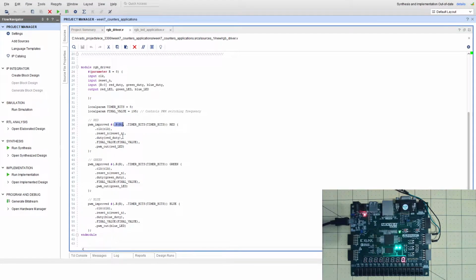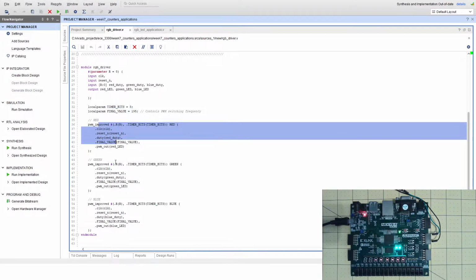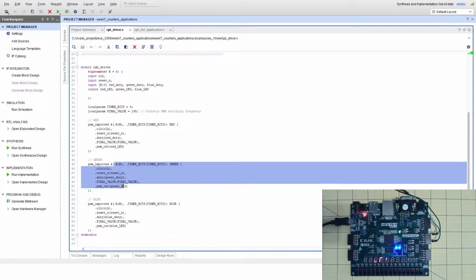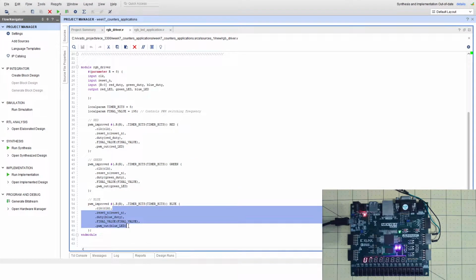And for the internal timers, the ones that we control internally, I decided they're exactly the same because all of them are LEDs. I'm controlling LEDs, so I decided to give them the same exact timer bits in here, and timer bits in here, and timer bits. I didn't expose that to the outside world, and you're going to see why in a second. And for the final value, of course, I can control this particular circuit with one frequency, I can specify this one with another frequency, and I can specify this one with another frequency. But I decided, well, they're all LEDs, so let's control them with the same frequency.